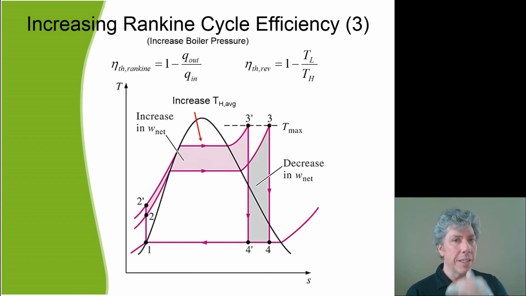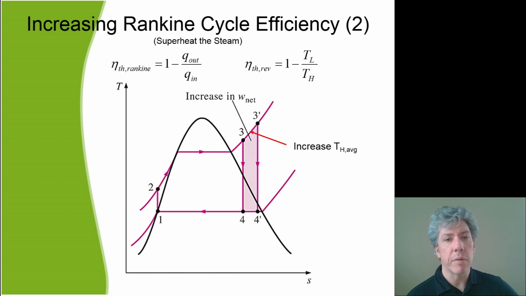Now, notice we are limited on the upper end by Tmax, the maximum temperature that the turbine blades can actually accommodate. So we'll increase the net amount of work, but there's a drop on the right-hand side because we can't increase the temperature so far. We end up at state 4. We have to end up at state 4 prime. And so there's a trade-off there. The efficiency does rise, and that's due to the increase in average temperature where we add heat. The problem is that we end up with increased liquid in the turbine output.